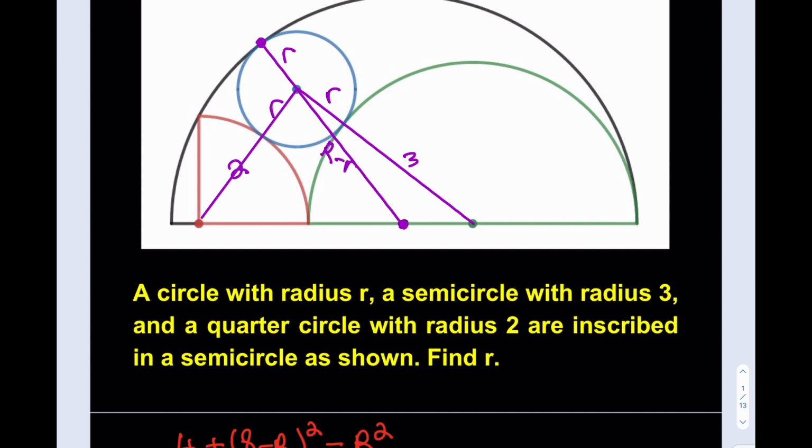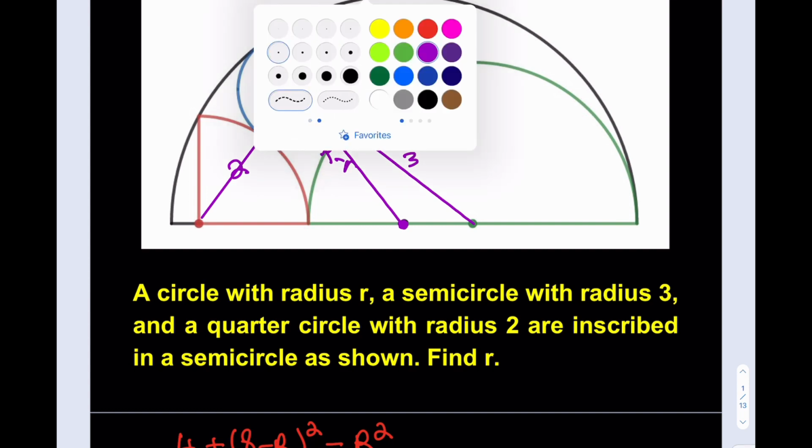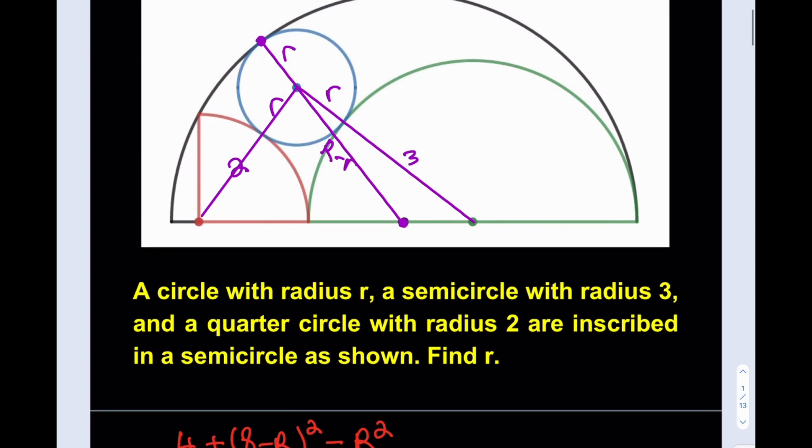So I got pretty much all the lengths that I need, but I will need to make more connections here to be able to find these lengths, okay? Because we're not going to go into anything crazy like law of cosines or law of sines. So I do need right triangles. How do I make right triangles? Well, you can just go ahead and drop a perpendicular line here. Let's go ahead and do that. So something like this. I will drop a perpendicular here. And that's supposed to help me, right? Okay, because now this gives me right triangles. Awesome.